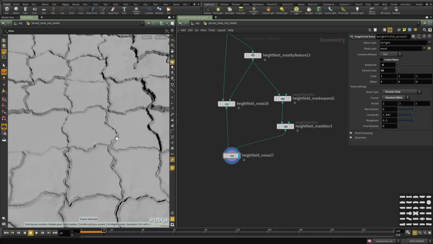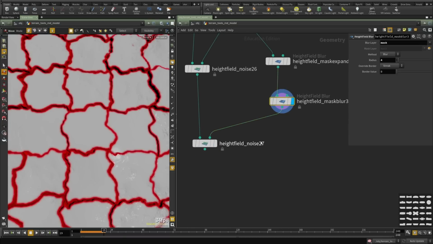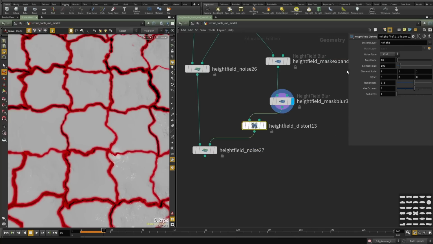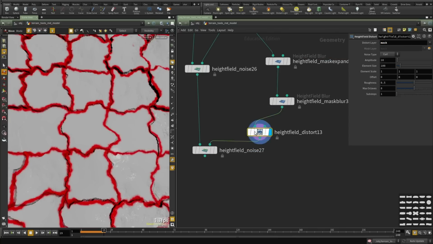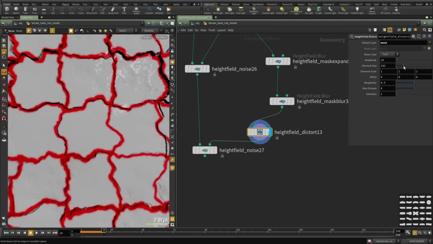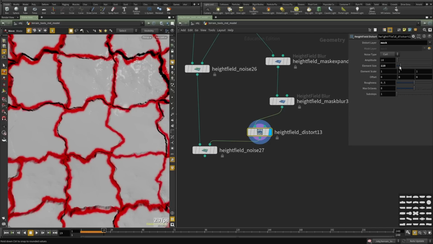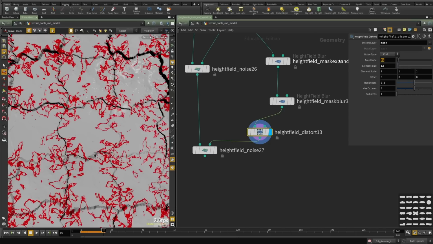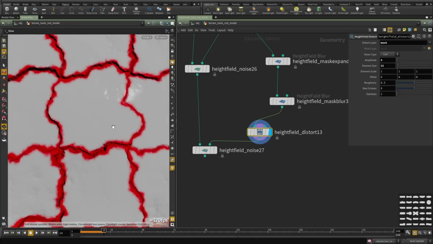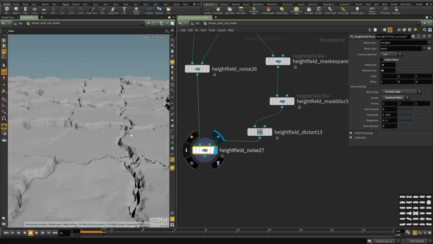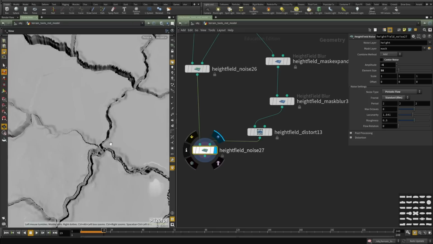Yeah, I like this, and we can add a little bit of distortion. I think this mask is very sharp, so let's add distortion. Change this to mask. It's too much. Something like that. Cool. So now we have more distortion happening there.